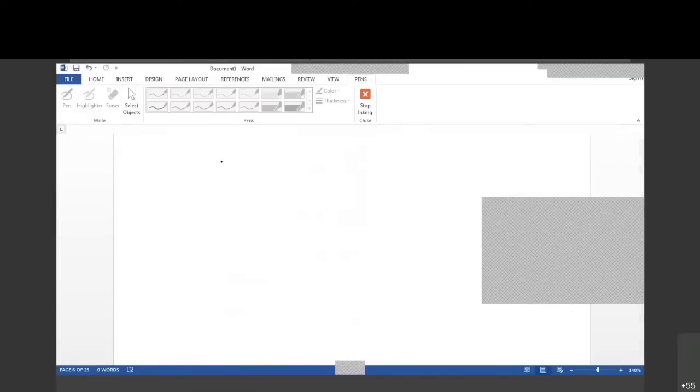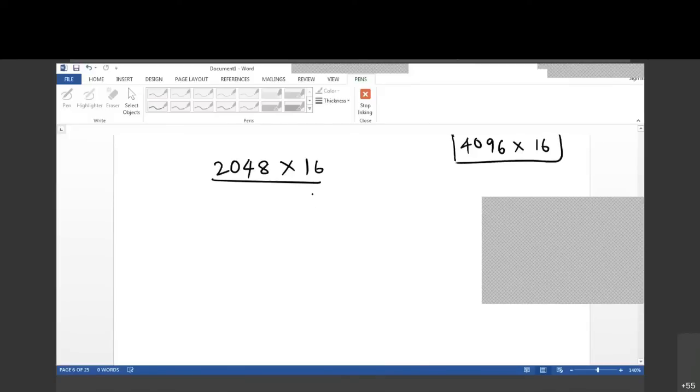We are taking the size of main memory over here as 2048 cross 16. Earlier in the previous chapter, what was the size of the memory that we had taken? It was 4096 cross 16. This was the memory we had taken, right? Now here, the example shows that we are taking 2048 cross 16 size of main memory. This is the size of my main memory.